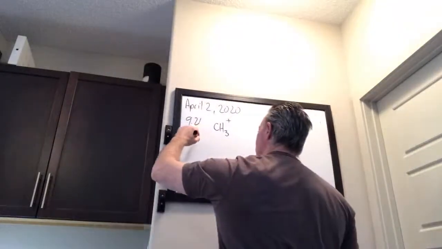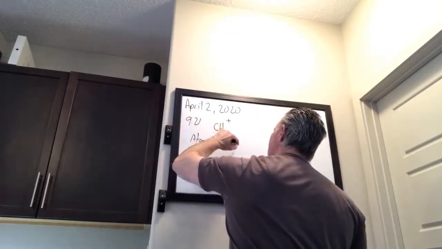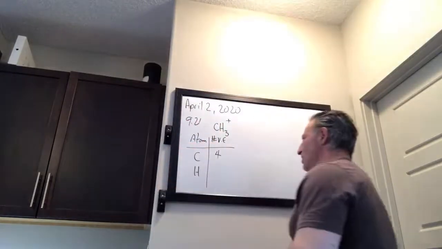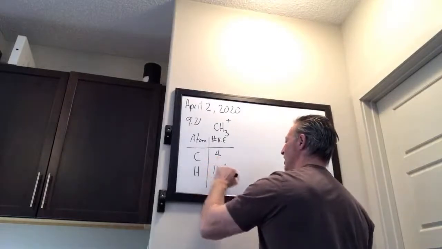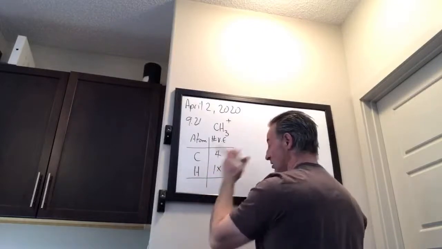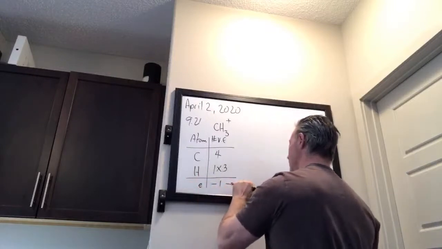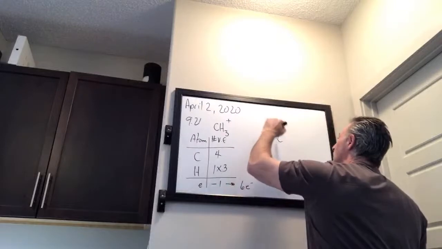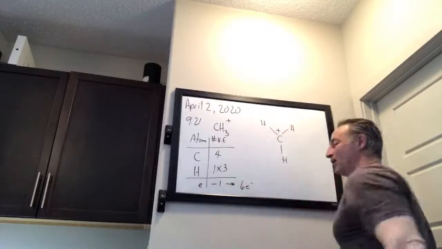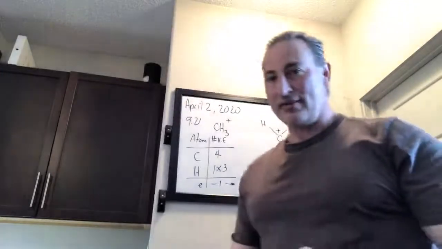Take the account of the number of valence electrons. You got carbon, you got hydrogen. There's always 4 electrons associated with carbon, 1 with each hydrogen times 3, and it's missing 1 electron, so you're going to subtract 1. So you're just going to be minus 1. So really you have to account for 6 electrons in this molecule. You're going to get 3 domains, and obviously the carbon does not have a satisfied octet.